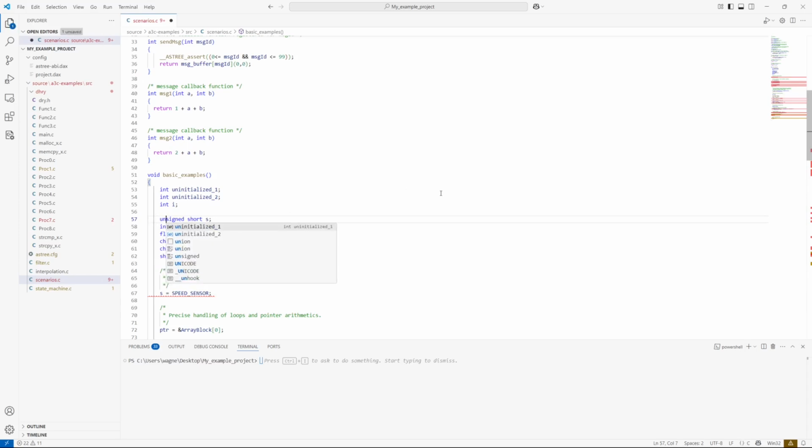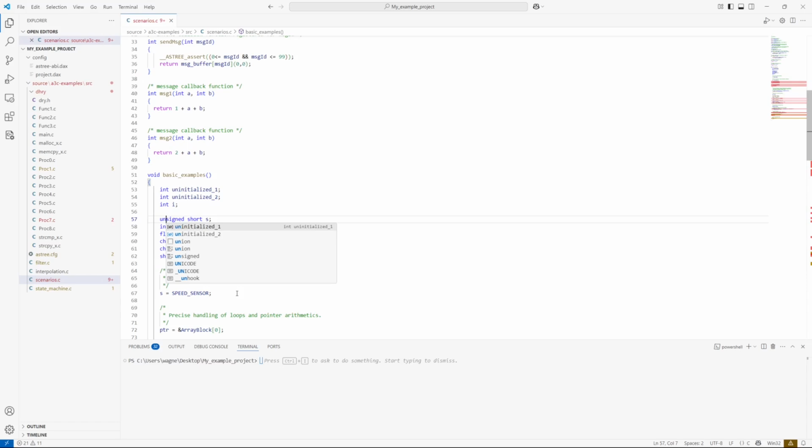As soon as I save this file, the analysis automatically starts to run in the background and the results are updated. We would expect the alarm in line 67 to disappear. Now let me save the file. And indeed, the alarm has disappeared.